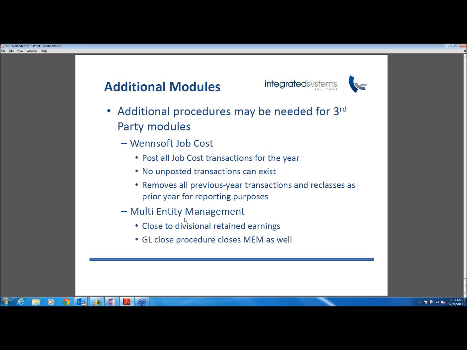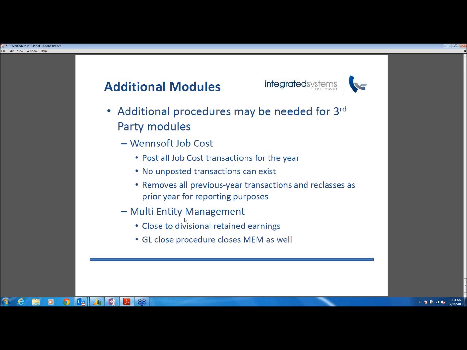But for the most part, you just want to make sure that any job cost transactions out there are posted for the year, and you want to make sure that there aren't any unposted transactions for the year. So once you're sure that both conditions are met, you can go ahead and close the year. And basically what it does is it just moves all the previous year transactions and reclasses them as prior year transactions for reporting purposes within the module.